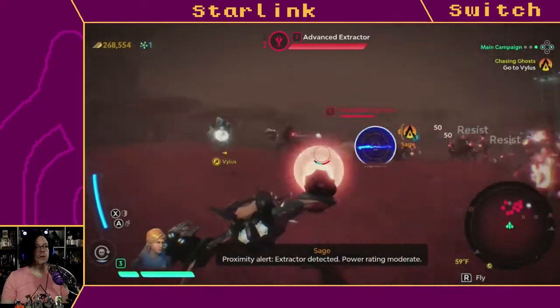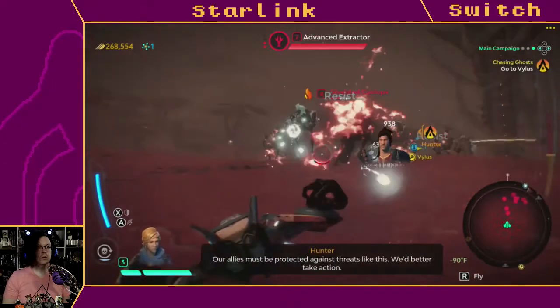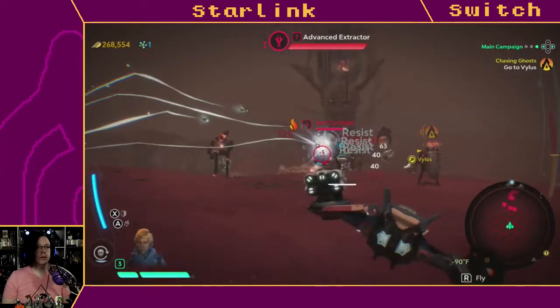Proximity alert. Extractor detected. Power rating moderate. Our allies must be protected against threats like this. We better take action. Doing it.